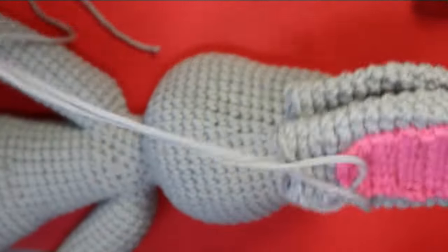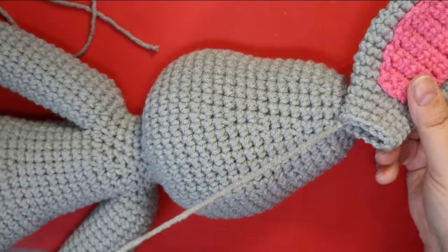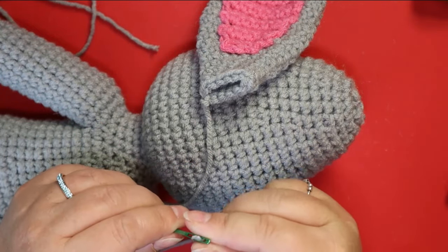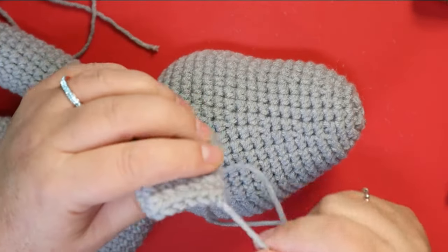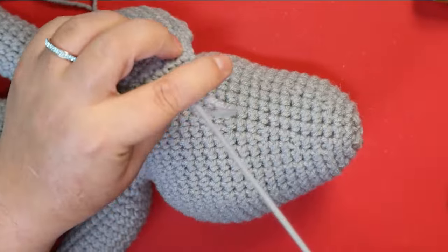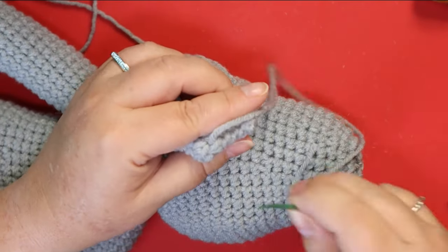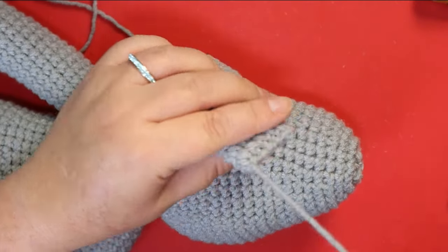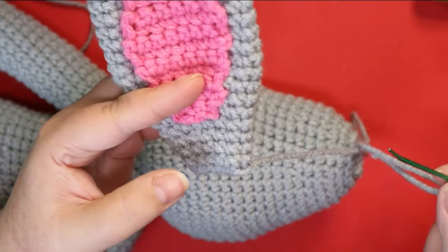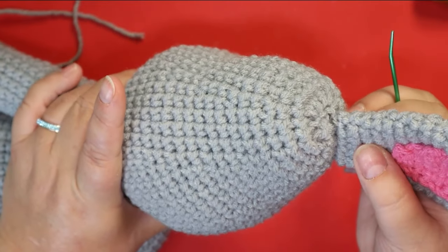Because these are the hardest things for me to do on camera, is sewing the ears on. Now you can whip stitch this end shut if it makes your life easier. I'll just show you what I mean. If you're going to do a mattress stitch for these ears, which is my suggestion to you, then whip stitching it might actually be easier, because you're not going to need to get into these stitches anyway. I didn't do that for my last one, and I really struggled to get them straight and hold them there. For a mattress stitch, you get onto the post anyway to sew. So it doesn't matter if these are whip stitched closed or not, but I think it would be easier if you're going to do a mattress stitch.